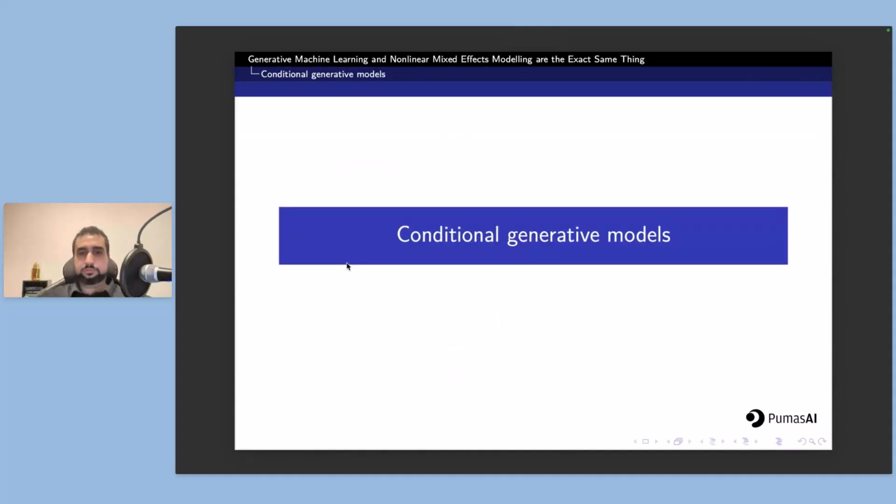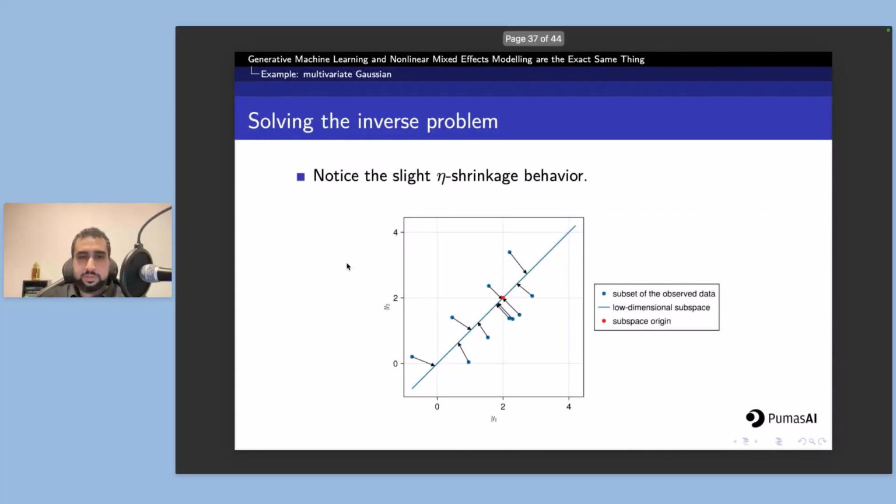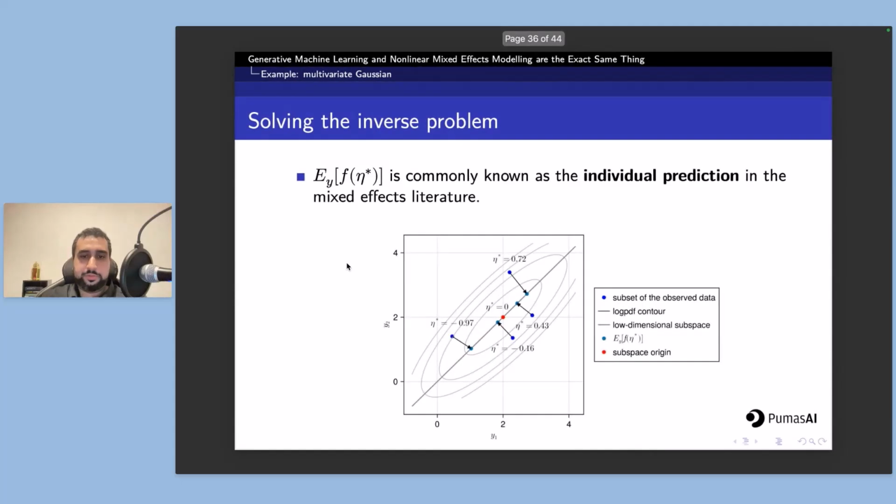So that's a very simple exercise that hopefully demonstrates that linear mixed effects models and probabilistic principal component analysis models are almost the exact same thing, just reparameterizations of one another. It also demonstrates that we can solve the inverse problem to do dimension reduction, and that you can write your model in different ways. Sometimes there could be different representations or different ways to write perhaps even the same model or the same data generating distribution. But writing it in one way can expose more structure and allows us to use it in more interesting ways than just writing everything as a multivariate Gaussian with a full dense covariance matrix.